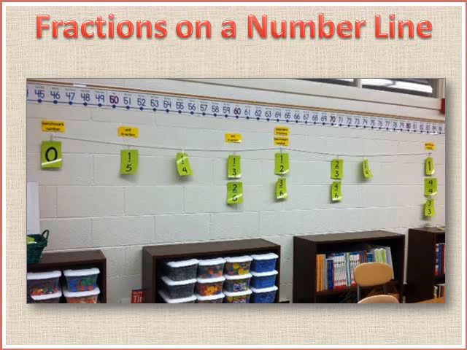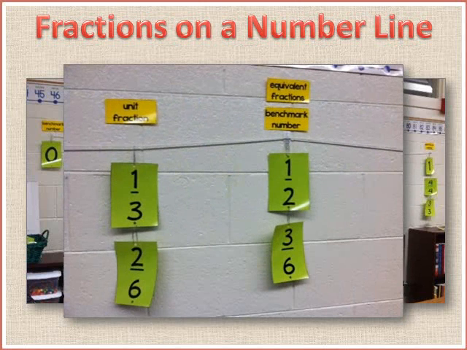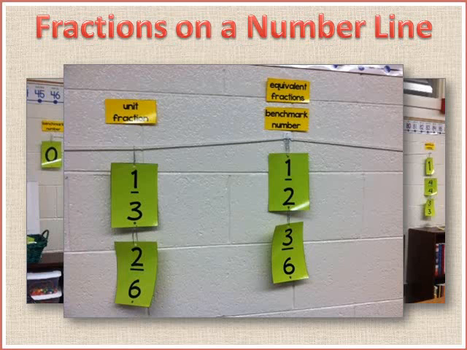For example, when you introduce benchmark numbers, you could post those on your number line and then label those benchmark numbers with the words benchmark number. Or if you teach equivalent fractions, then you can post additional fractions below and label them as equivalent fractions. And here you can see that I just punched holes in the bottoms of my cards and then hung the equivalent fractions below. This way you would tell students that anytime a fraction falls on the same point on a number line, they are equivalent.